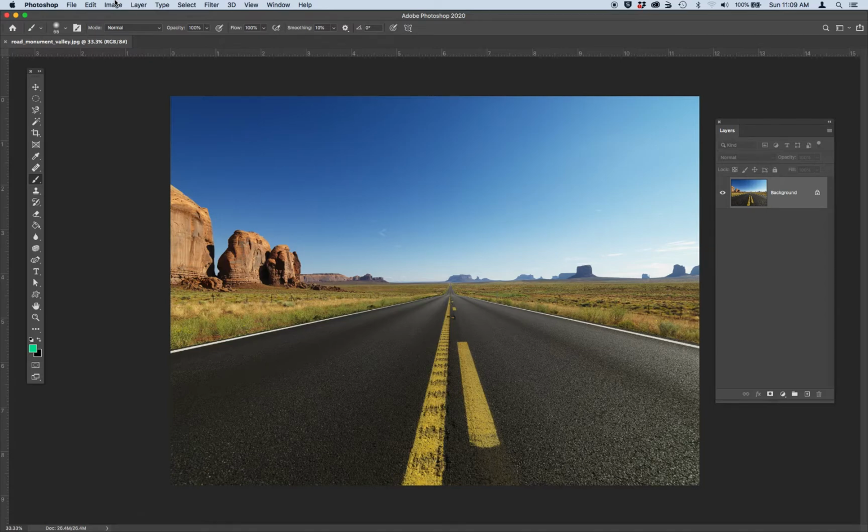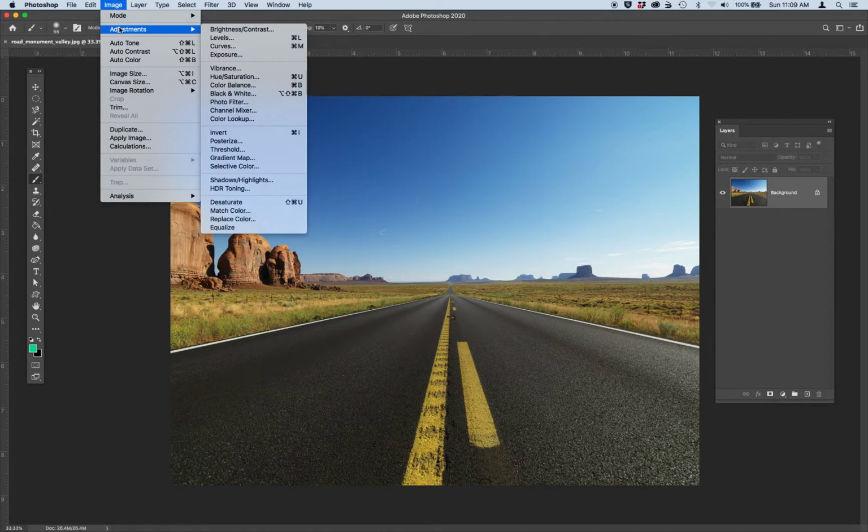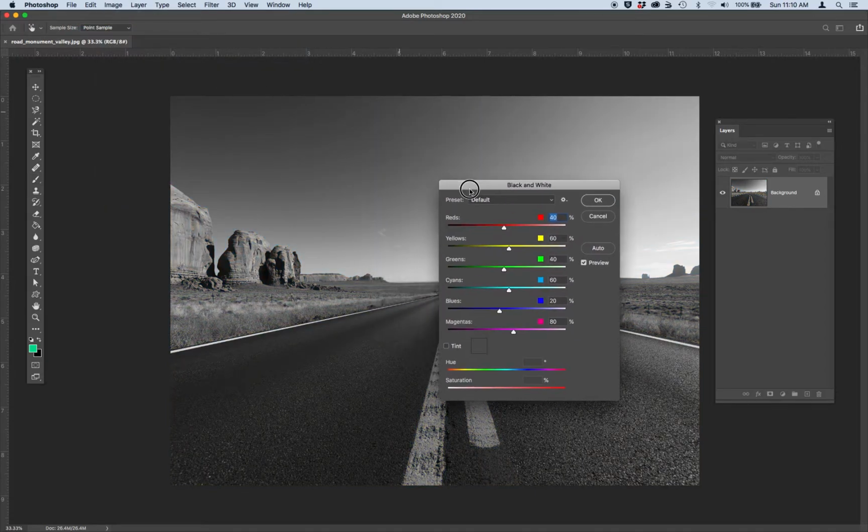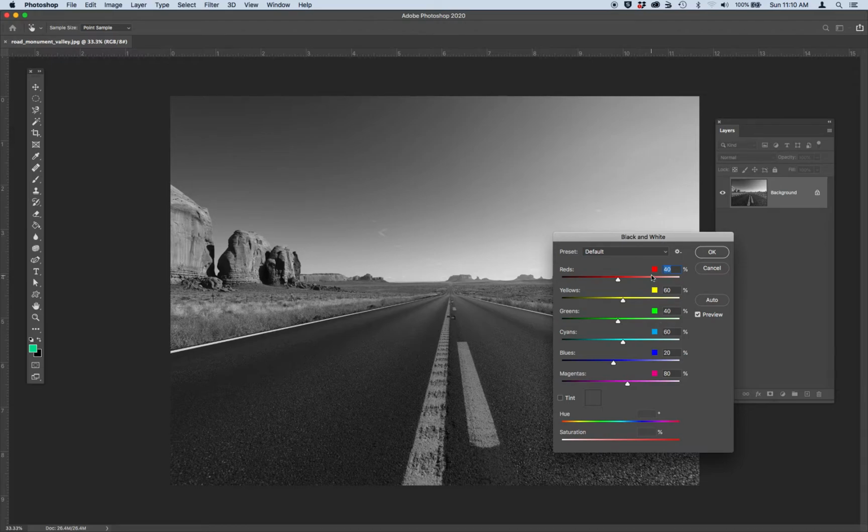So there's a way to convert an image to black and white and keep it color. So it's not removing all the color information, but it looks black and white. And a way that you can do this is Image, Adjustments, and you can go to Black and White. And when I do this, a nice little panel comes up. My image is still color. You can play with the reds. So this is going to be like the tones of your picture, even though it's still an RGB picture, but you can play with the different tones and adjust that.